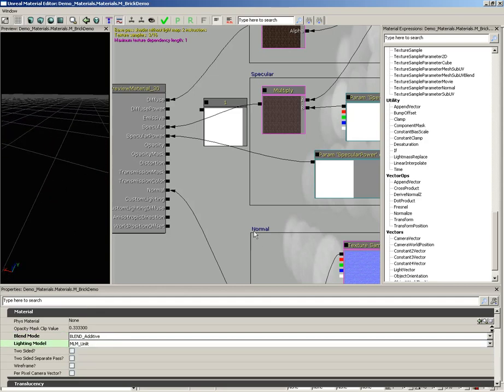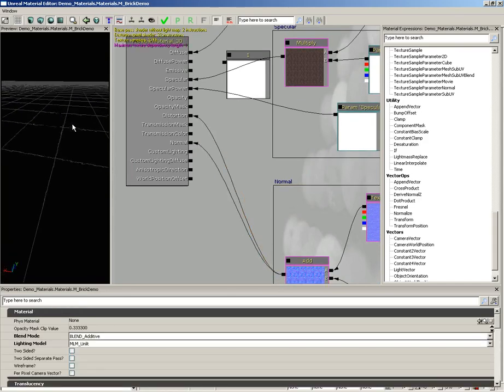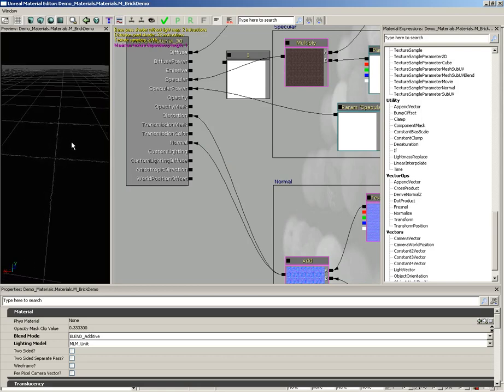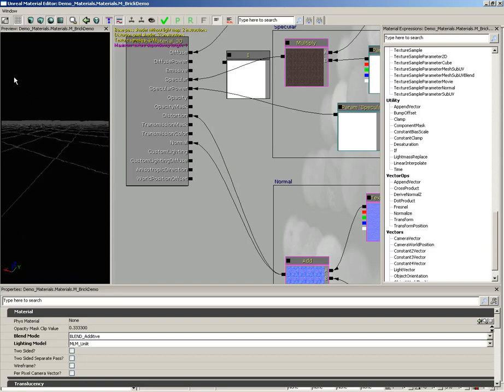And all I'm going to do is grab our normal map, and I'm going to plug this into the distortion channel. Distortion is actually looking for normal information, and if we take a look at the grid lines back here very closely, you'll see that they're rippling almost as if there's a heat shimmer going on. It's kind of like refraction. In fact, that's the purpose. It's here to simulate things like refraction, and you can use it for heat shimmers if you want to. Now, it only is going to work if you can see through your object, so do keep that in mind.